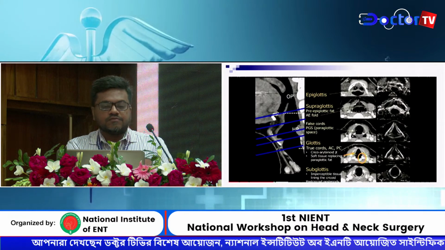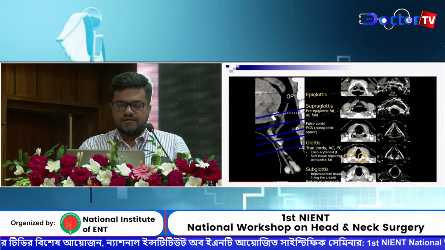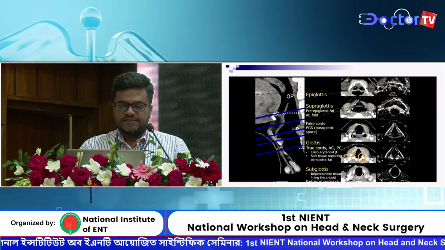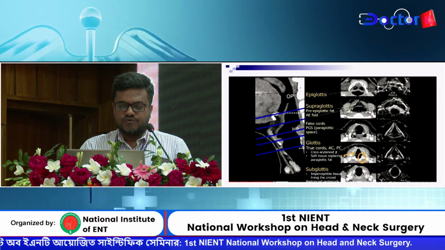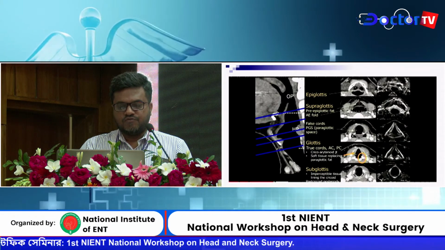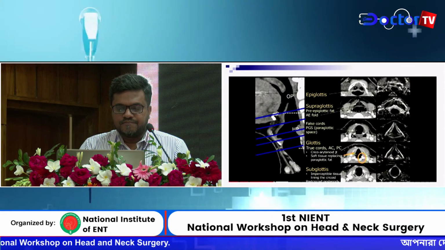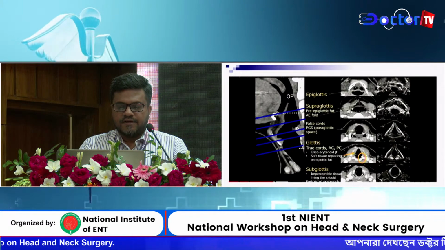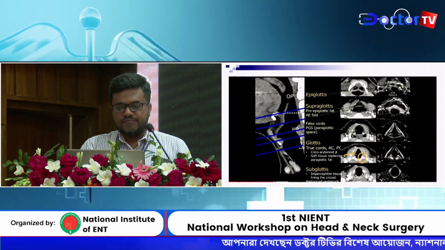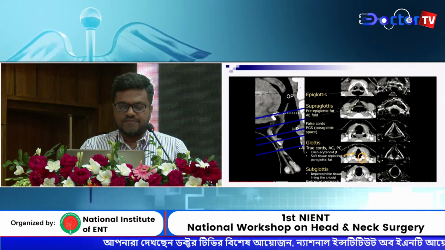Now we go to the level of the middle part of the supraglottis. Here we see the free portion of the epiglottis. There is the fixed portion of the epiglottis, and these are the paraglottic spaces. These are two piriform sinuses and the posterior pharyngeal wall. Below, the aryepiglottic fold starts to appear. Below this level, at the lower part of the supraglottis, we see the aryepiglottic fold, the paraglottic spaces, and the lower part of the piriform sinuses.